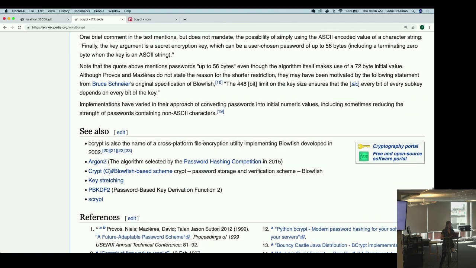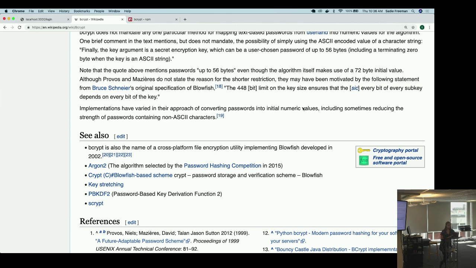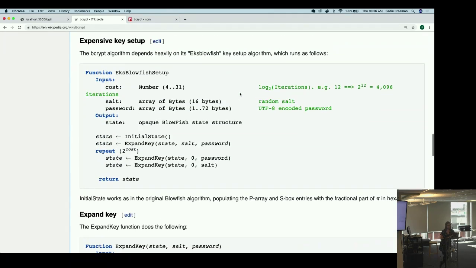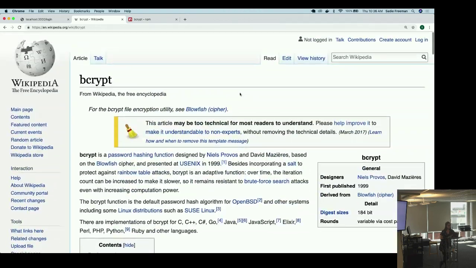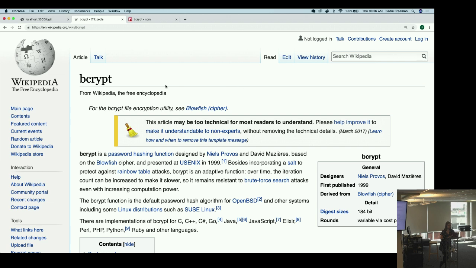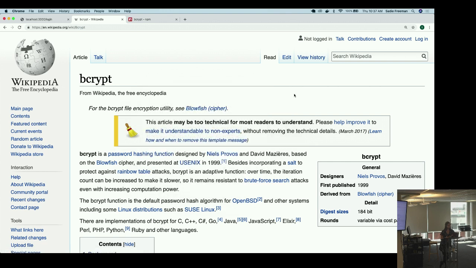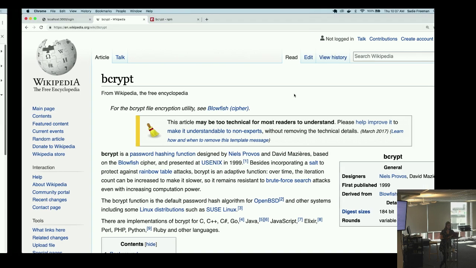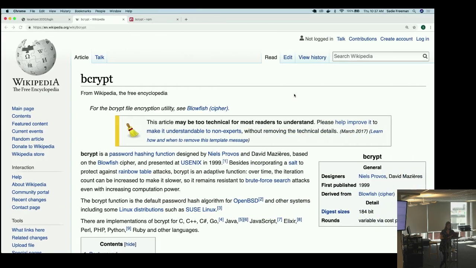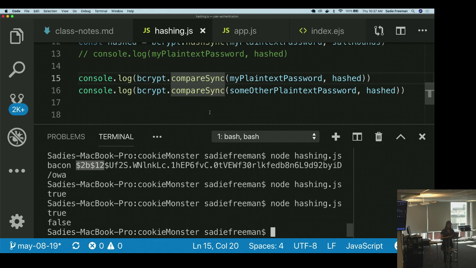user input. It's worth reading up on this Wikipedia page and also the encryption reading in today's Compass. There's a lot in terms of algorithms and hashing that you can read up on and how exactly they work. Ultimately, the point of this is that you don't need to know how they work. It's just that they work and you can use them to secure your app and secure your passwords. So let's use that in our app now.